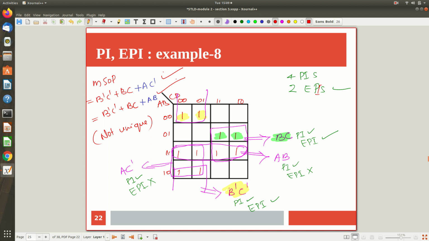Yeah, if you want, you can number the prime implicants also. In that way also you can tell the answer. So hope it is clear. This is important because here you are getting 2 prime implicants, and with that you are not able to cover all the min terms. So you are getting more than one minimal sum of product. Both are valid. So that can be a valid question: how many minimum sum of product expressions are you getting? In most of the cases in the examples till 7 we are getting only one minimum sum of product expression, because it is unique. The essential prime implicant alone is covering all ones, but here it is not the case. It is different, right?